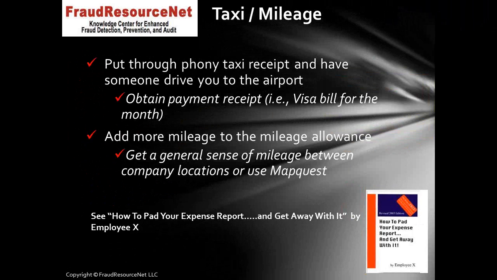Back to the simple test of just adding more mileage. It's sort of hard to know if they've added 30 or 40 miles to the bill. And a lot of times, though, I think just looking at people that have lots of mileage is a way of identifying people that are problematic.